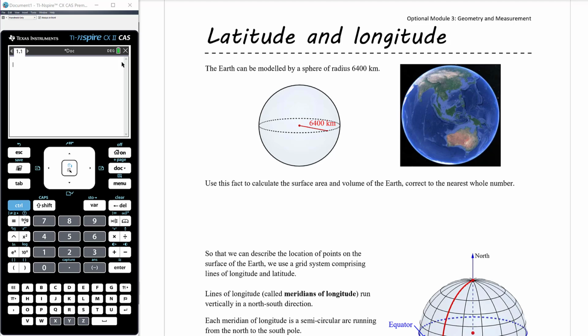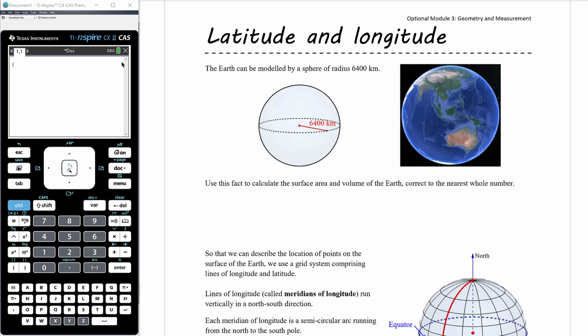So we're going to be looking at the Earth, and for mathematical purposes, the Earth can be modelled by a sphere. It's not a perfect sphere, but it can be modelled by a sphere with a radius of 6,400 kilometres. Now in further maths we'll use 6,400 kilometres as the radius of the Earth. It's actually closer to 6,378 kilometres, and obviously that's not exact either, but for all intents and purposes in further maths we will always use 6,400 kilometres to model the radius, and the questions will always state that quantity for you.